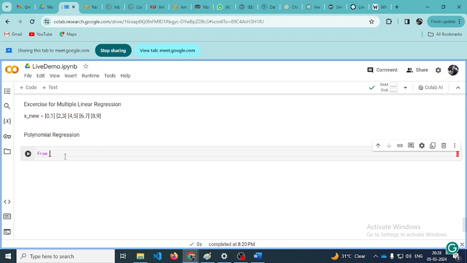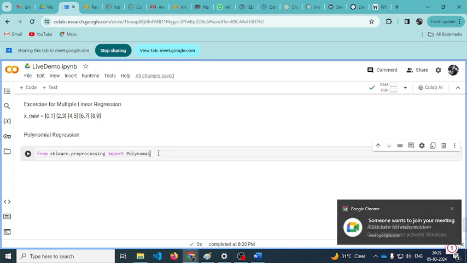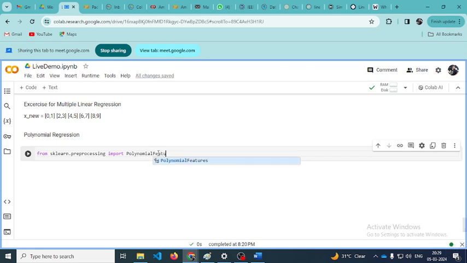So you need to import it: from sklearn.preprocessing import PolynomialFeatures.